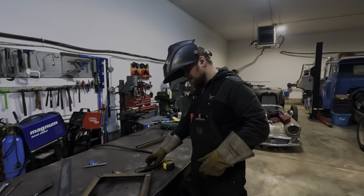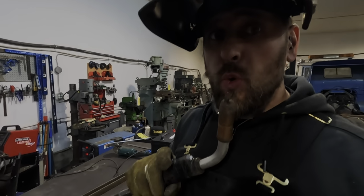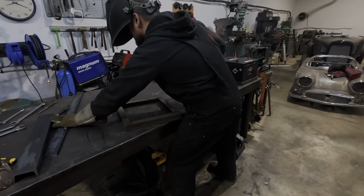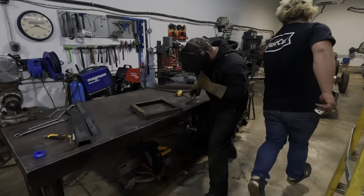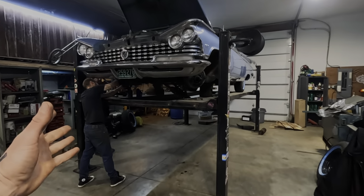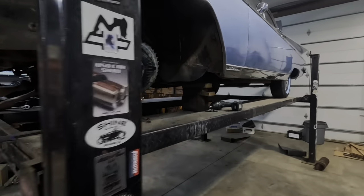Things are moving right along. Couple of gaps we got here. Kyle's making up the battery boxes, and there's welding going on. I turned around and this front end's already apart.